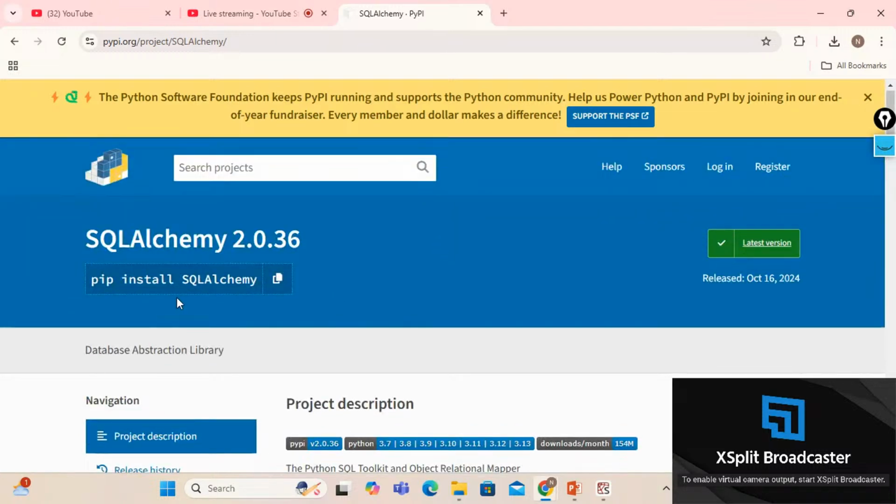Why should we do it in this process? Why not use the command directly? Look here. Python is case sensitive? Yes. Generally we'll keep it as pip install sqlalchemy, each and every character in lowercase.